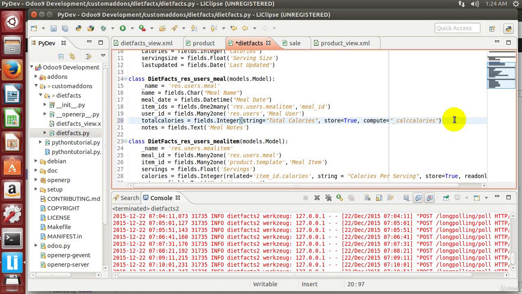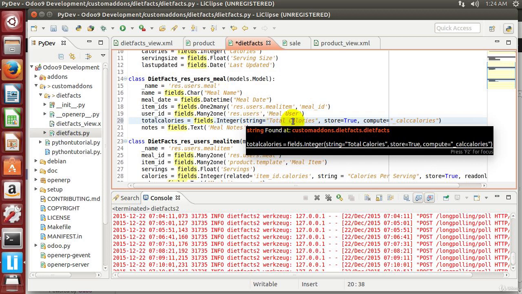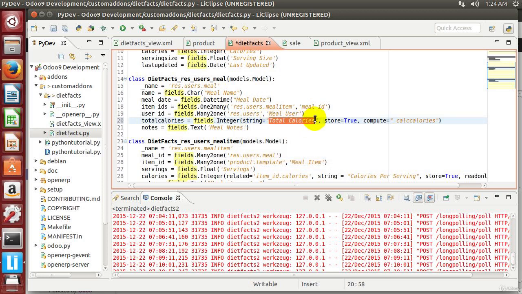So we're telling Odoo here that we want to create a field called integers. And this string right here that we're defining is just what we want to name our field, so what it'll show up as inside of our list views and so forth. In this case, it's the total meal calories.